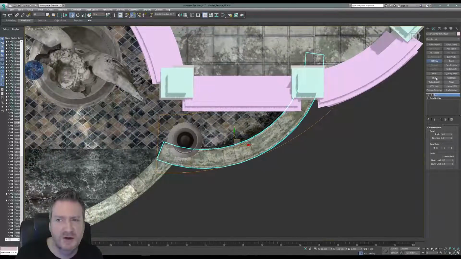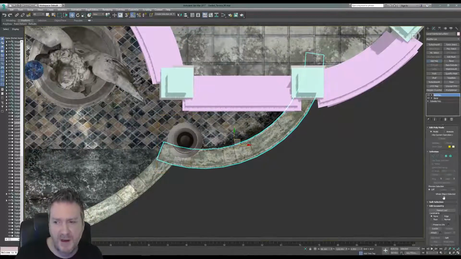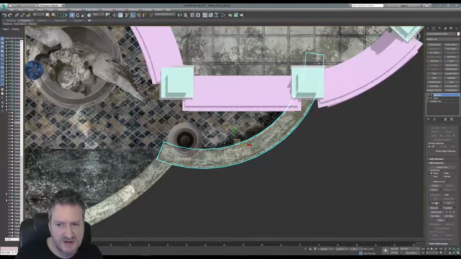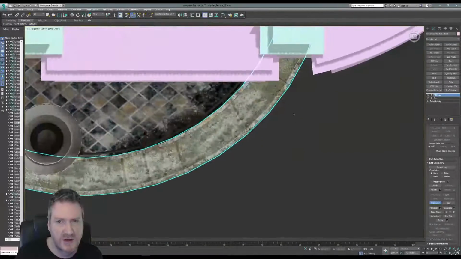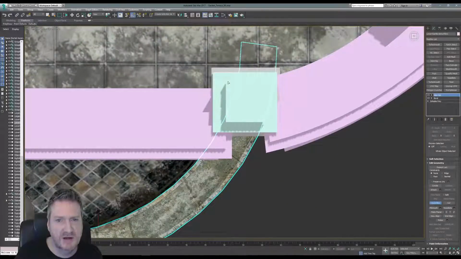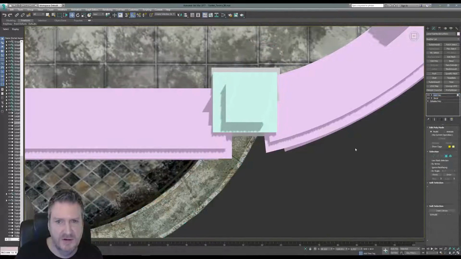Now we're going to throw an edit poly on. Again, we're going to do our quick slice trick where we grab quick slice and we slice off the bit that we don't want, maybe from here to here, and then this bit back in here. And then we're going to go to polygon.